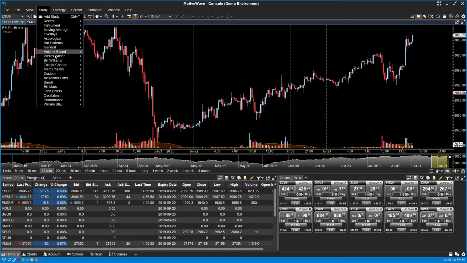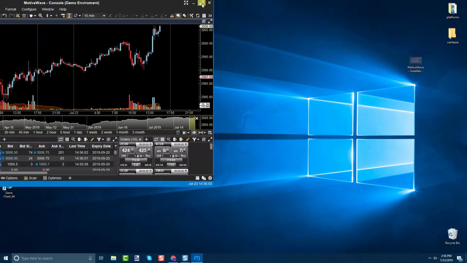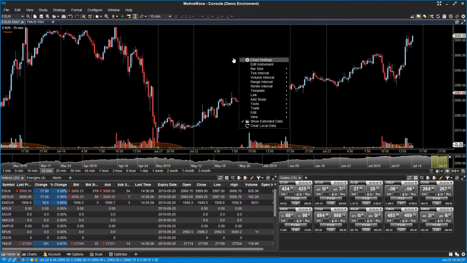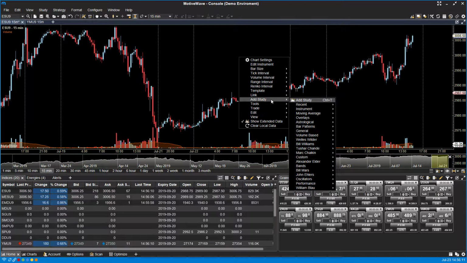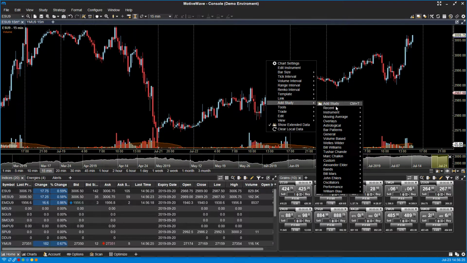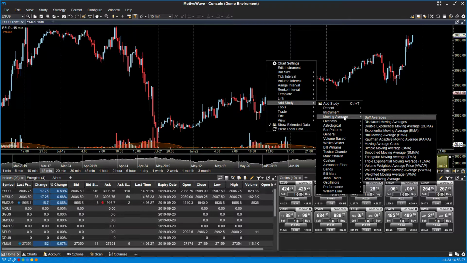So we just showed you through the actual study submenu there. If you want, and excuse me, I accidentally just minimized the platform, you can actually right click on your chart and go through this method as well. So if you right click, open up the context menu, you'll notice this is pretty much the same submenu that we saw on the top left there, the platform. Again, you can either go through the add study section, which will bring up this window, or you can just go through the different filters here and choose based off of one of these.